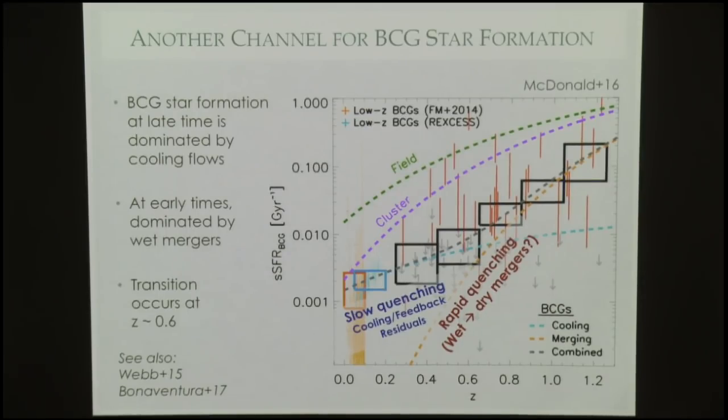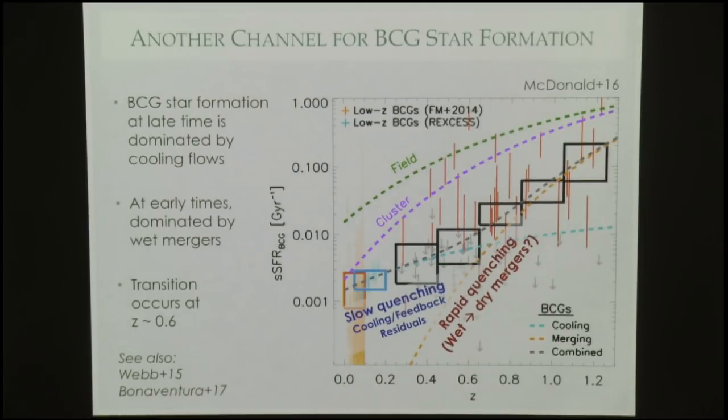evolution of these BCGs, where very early they're quenched. Very early you have all this star formation due to gas-rich mergers at the center of the cluster, and you're building the BCG. And then very quickly that star formation quenches until you reach some point where this residual cooling flow, this 1% trickle of cool gas, is the dominant source of cool gas, and it dominates over infalling galaxies, right? And so at this late stage, this trickle of cool gas from the cooling flow is the dominant source of fuel, and I call this sort of the life support mode for the BCG.